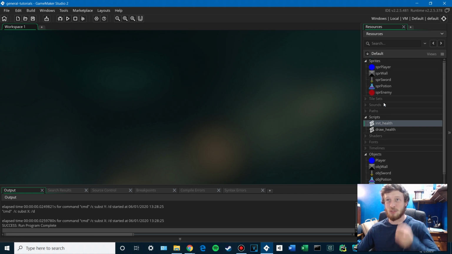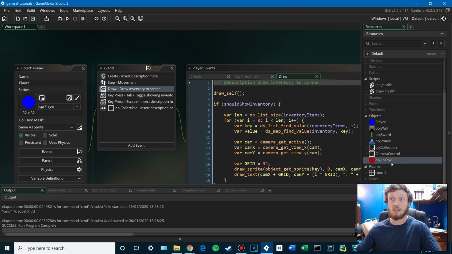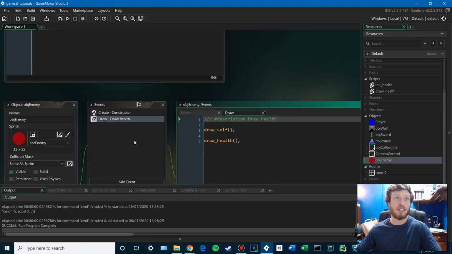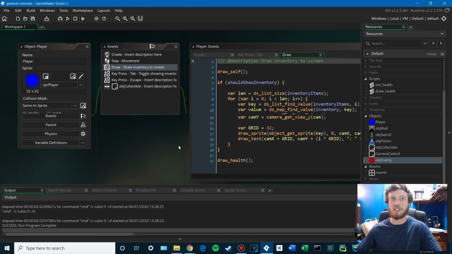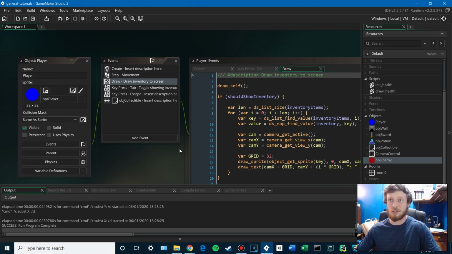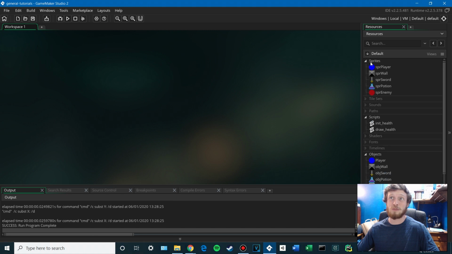This one is part of the combat series, and we're going to be talking about melee attacks today. In the last one, we set up health on our player and on our enemy object that we created here. We wrapped up our health related functions in a couple scripts. Definitely check that out if you want to, but if you're familiar, all I really did was start an enemy object and do the health stuff. So if you know how to do health, go for it. This one, we are going to be doing melee attacks using hitboxes. So let's just jump right into it.